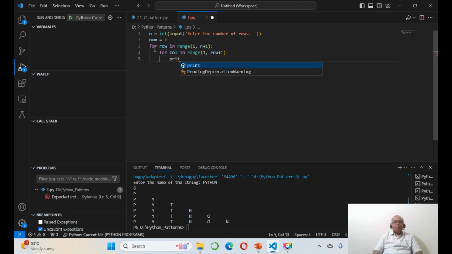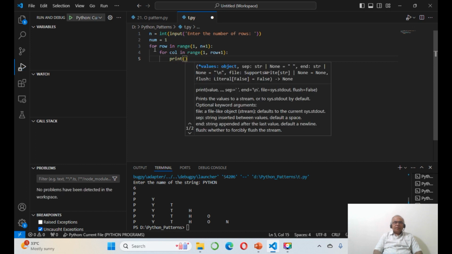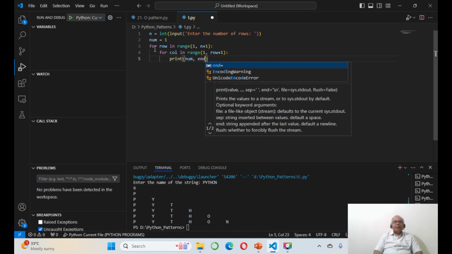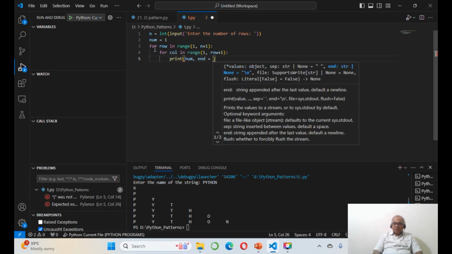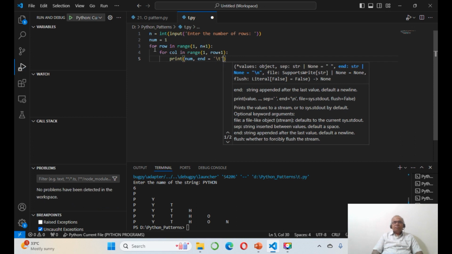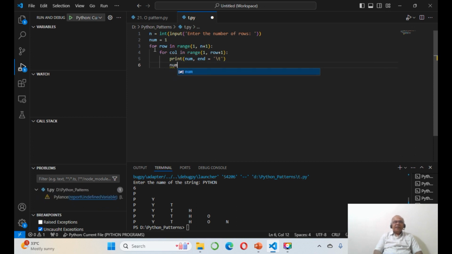Print num comma end equals \t. Then I will increment num equals num plus 1. Okay. Then come out of the column loop, and then print the next line.